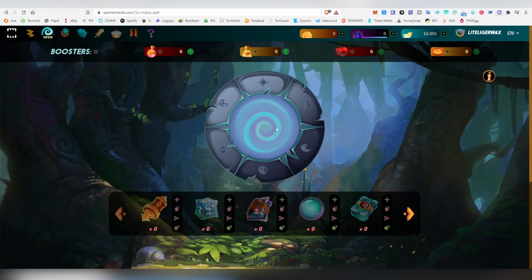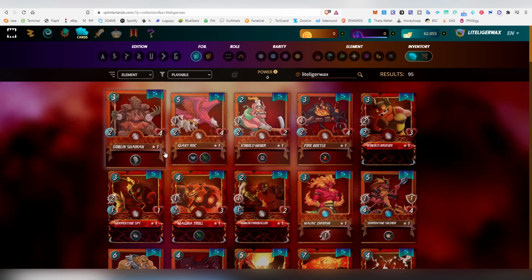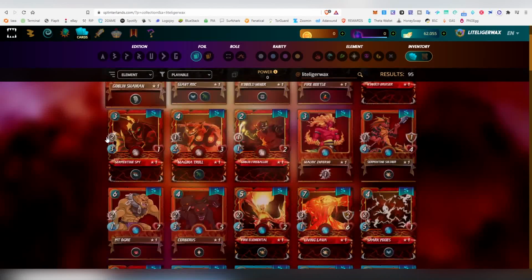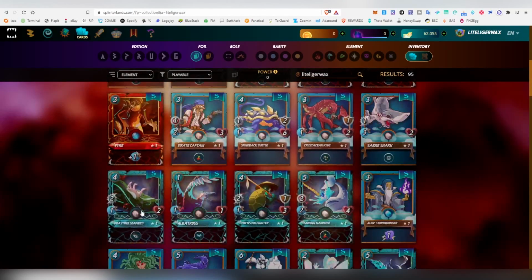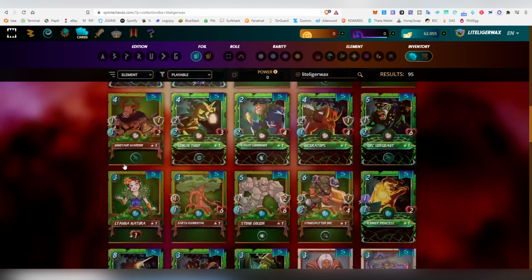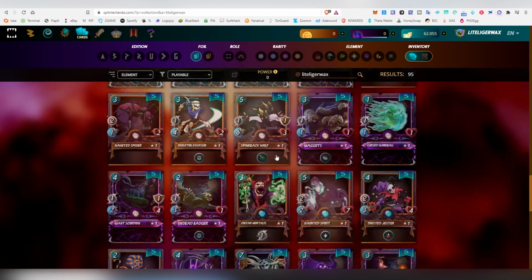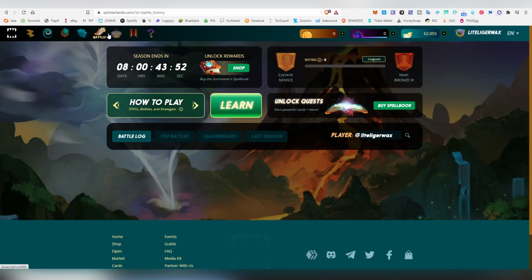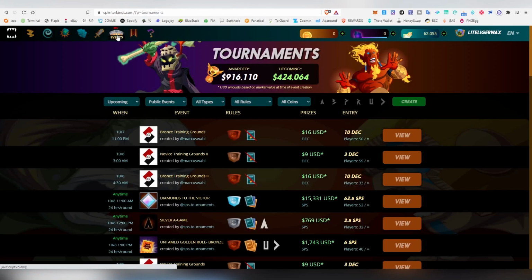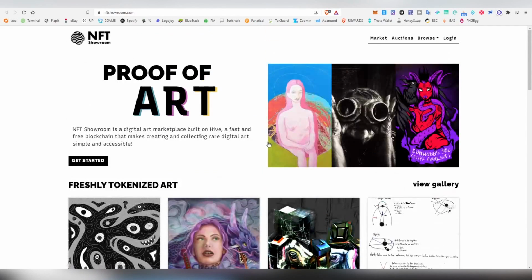They have done a lot of marketing, I've even seen some of their videos on YouTube. Might have to do a more full video at some point looking at how the game works and how you can play. And I think it's free to enter, so everybody gets a bunch of free cards which are not tradable on the ecosystem, and they can start grinding and basically learning the game. So very accessible game in a lot of ways, and definitely one of the flagship projects on the Hive blockchain altogether.